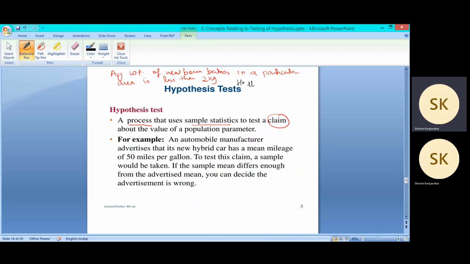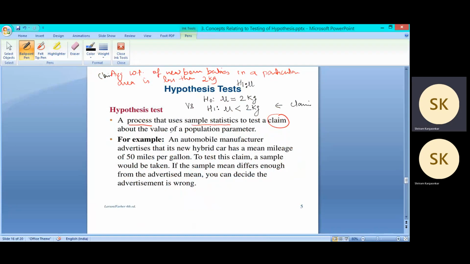So this is the alternative hypothesis, because in this case it is less than. So you have to carefully read the statements. So this is H1. So what will the null hypothesis say? The null hypothesis will say it is 2 kg only, no less, no more. So what needs to be tested in this question? What is the claim? This is the claim, the alternative hypothesis, which says that it is less than 2 kg. You have to prove this one.